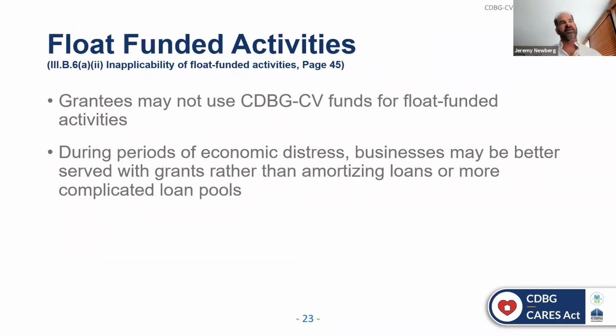Float is a financing mechanism. Grantees may not use CDBG funds for float-funded activities. It's essentially financial engineering, and it's typically tied with a bond or a new market tax credit deal. During periods of economic distress, businesses may be better served with grants rather than amortizing loans or more complicated loan pools. If it's a disaster, keep it simple. Keep it simple. Next.